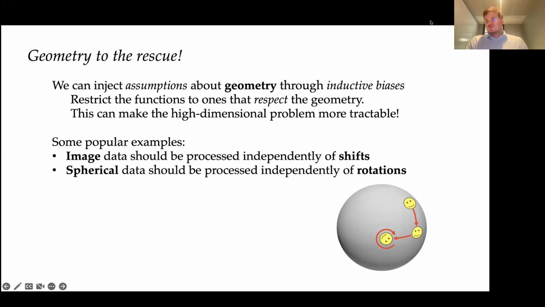You can also take these principles and extend them to more exotic domains. For example, if you have data that lives on a sphere, like this smiley face on the surface of the sphere, it is still the same smiley face, no matter how I choose to rotate it around the surface of the sphere. Naturally, if we have an architecture that deals with data over the sphere, it should ideally automatically build in these kinds of assumptions.